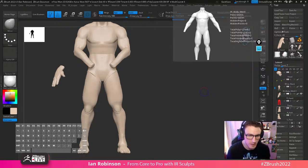But could you elaborate on within ZBrush? Okay. So within ZBrush, I would say just copy and paste it. That's the only real way I know how to do it. So I don't have a better answer for you. I wish I did. But copy and paste, I think, would be the best way to do it.